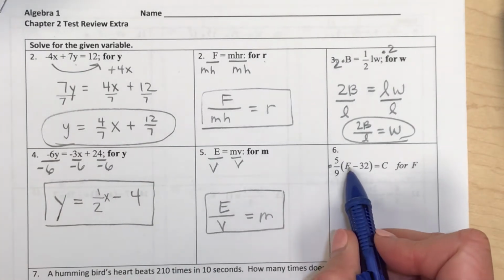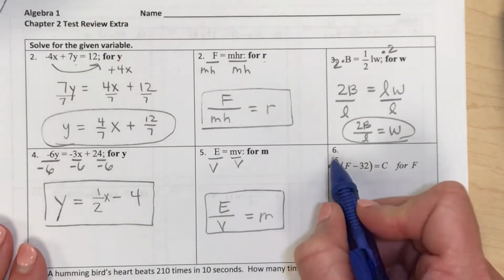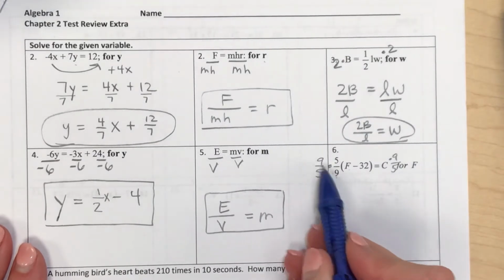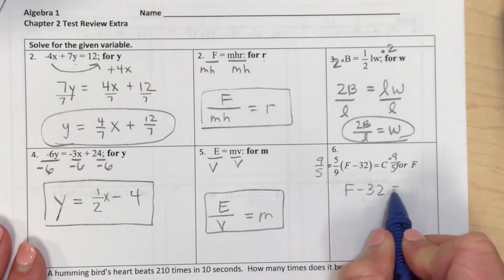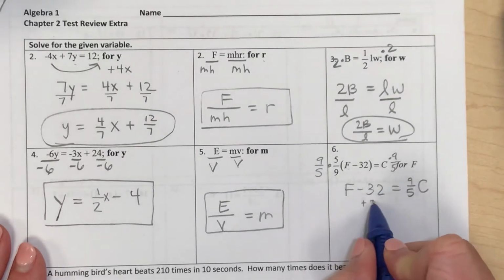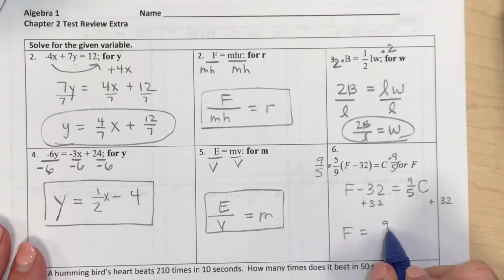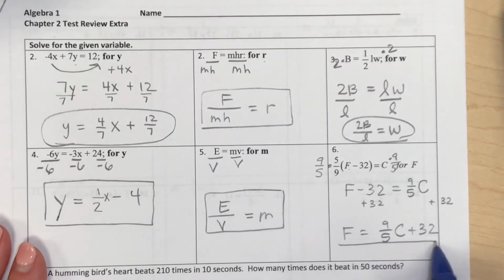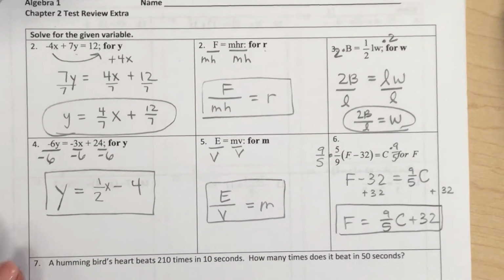So if we distribute, we're going to have a 5/9 f, but we don't want that. We want 1f. So I'm going to not distribute, and I'm going to get rid of this fraction and move it to the other side by multiplying by the reciprocal. So those fractions will cancel each other out. And now on the right side, we'll have 9/5 of c. And now to get my f term alone, we're going to add 32 to the other side. So your Fahrenheit is the same as 9/5 of your Celsius plus 32 degrees.